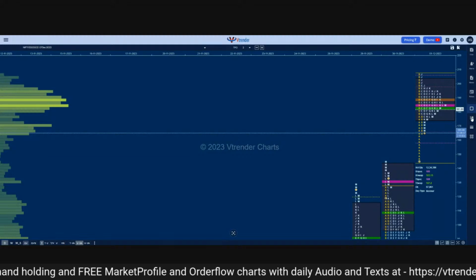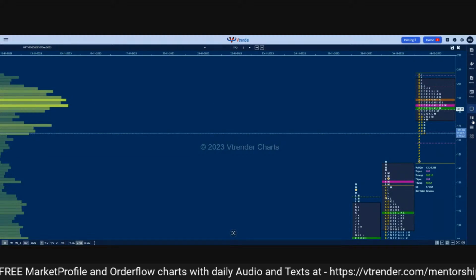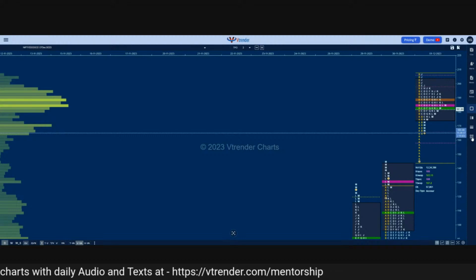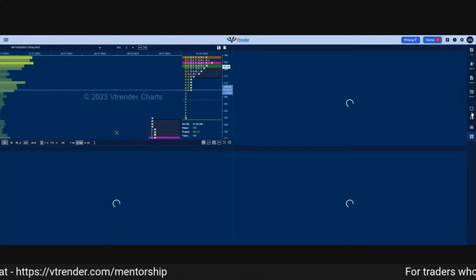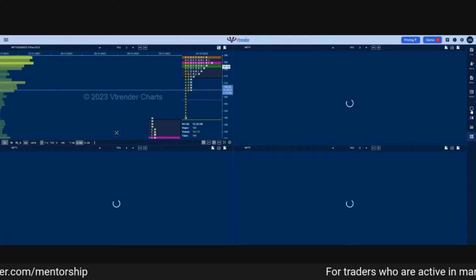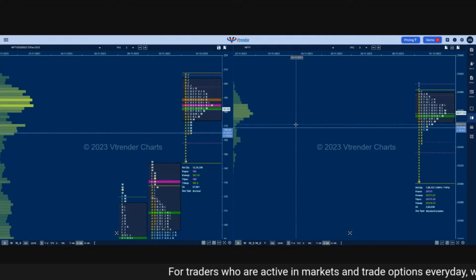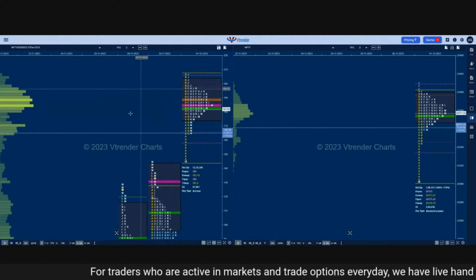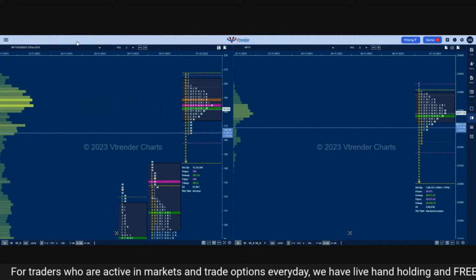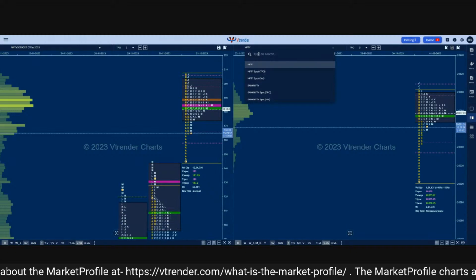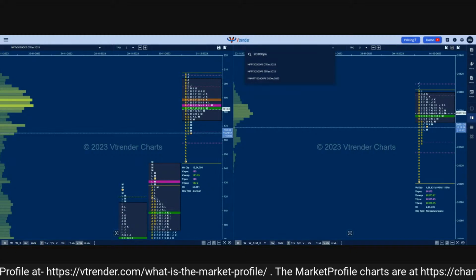How to do that? We have these tabs on the right. So if you have a bigger screen, you can go in for the 4 window view, where you can watch 4 charts at a time. But because we have limited screen space, I'll go with the 2 window view. And on my left is the 2200 call, and on the right, I can select the 20,300 put.